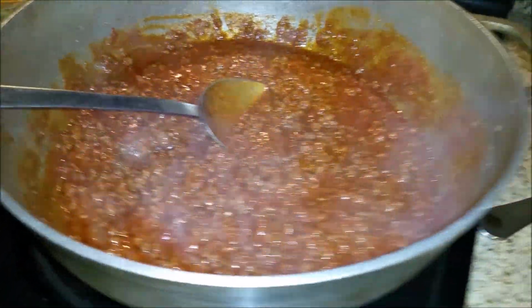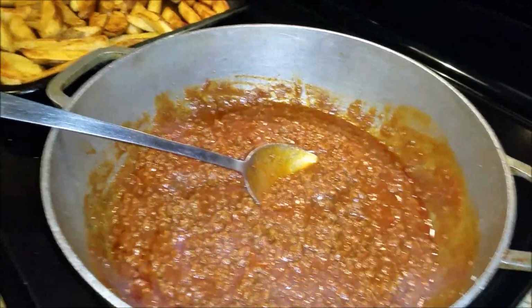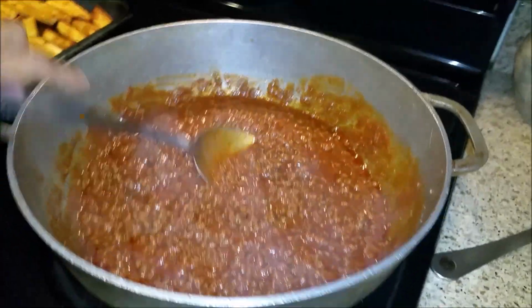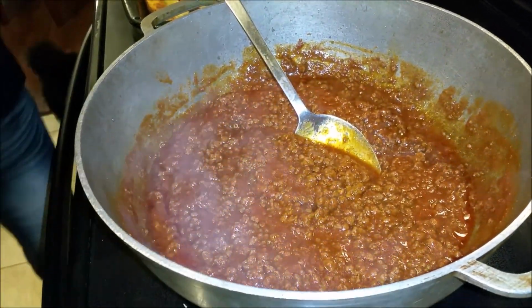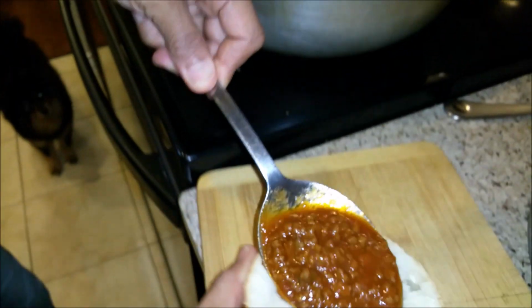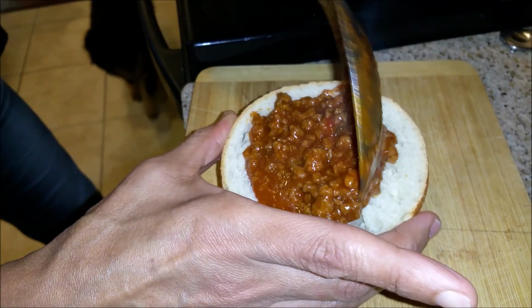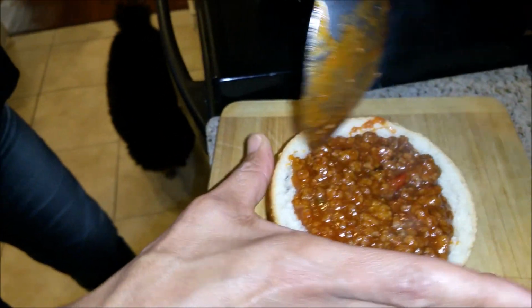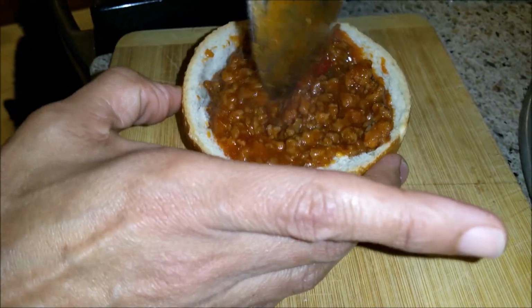Okay, hold on a second. And how do we do this? So we put that in the bottom, right? And then we cover this with the top like that. That's right. And okay, I just don't want to get burned. I'm gonna try to put it here like this. Like that, right, Mike? Yeah, it's supposed to be sloppy. Sloppy, right? Yeah, so it's called Sloppy Joe. I know, I'm just going, you see how it's crunching the bread?